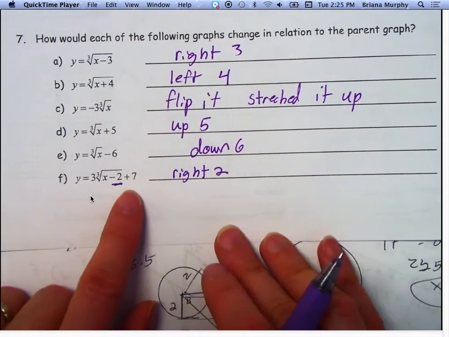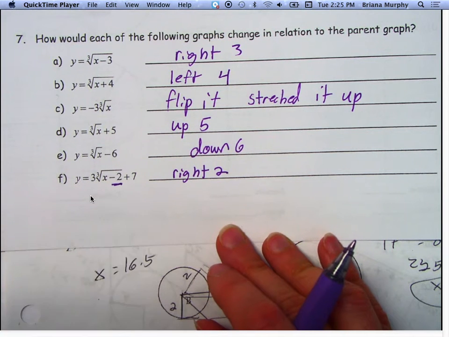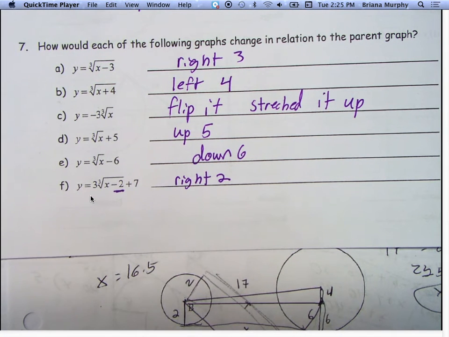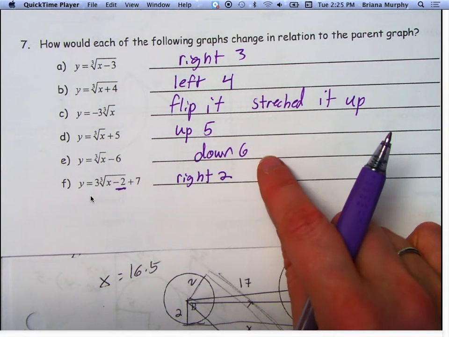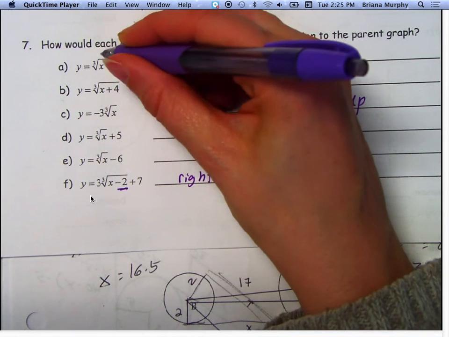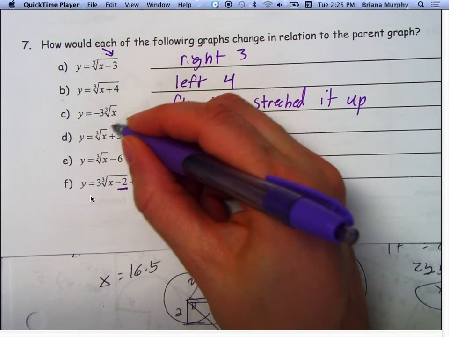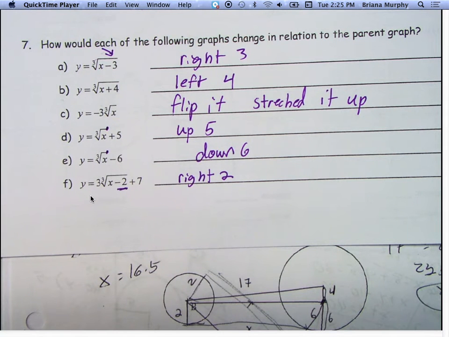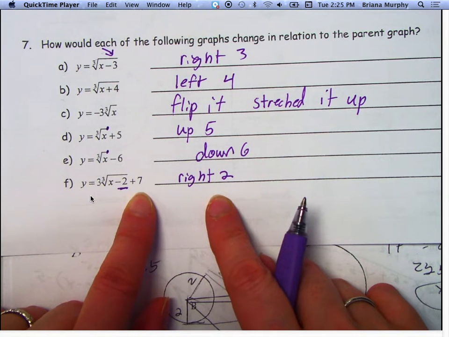Why did you keep D and E the same? I just said what it is. 5. Because for A, it's like -3, but it's right instead of left. See how the cube root line does not continue, it stops right there. That's kind of what Grace was asking for her homework last night when she was doing square. Okay, so I moved right 2. What is that 7 on the outside going to do? Up 7.